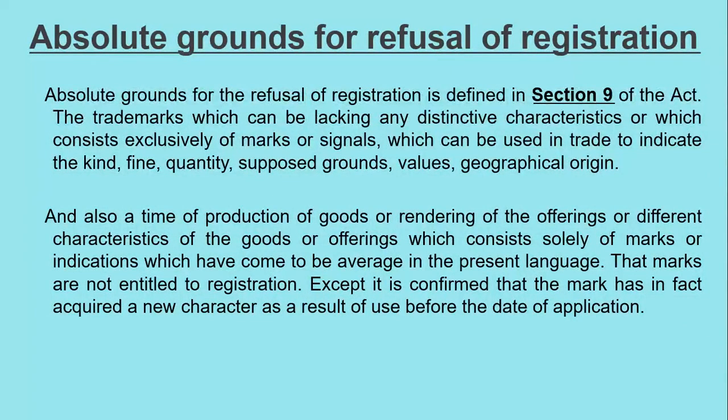A trademark which lacks any distinctive character, or which consists exclusively of marks or signs that can be used in trade to indicate the kind, quality, quantity, intended purpose, values, geographical origin, or time of production of goods or rendering of services, or other characteristics of the goods or services, or which consists solely of marks or indications that have become customary in the current language, is not entitled to registration, unless it is shown that the mark has in fact acquired a distinctive character as a result of use before the date of application. So this is the ground on which your application for registration will be refused.